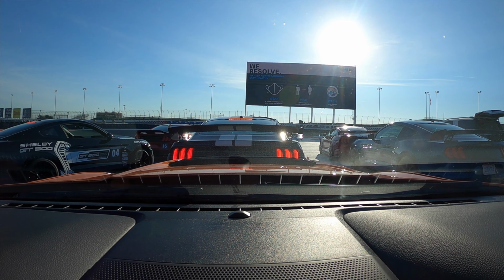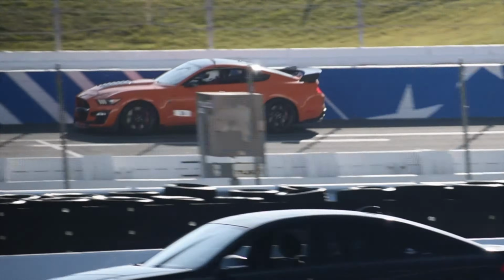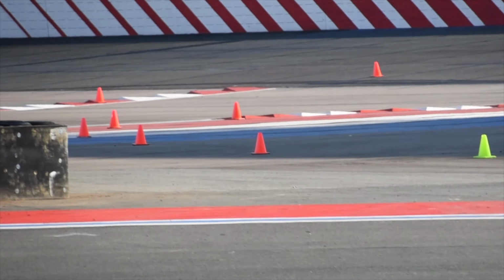Once our group got situated in the cars, we left the paddock and hit the road course. We were the first of 3 cars to leave, with other groups following us out. Our road course laps were in a lead-follow format behind a pace car, and each of us had a radio wired into our helmet so the lead car's driver could give us pointers.